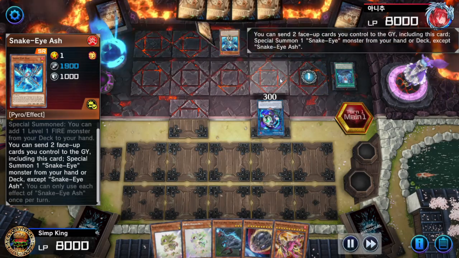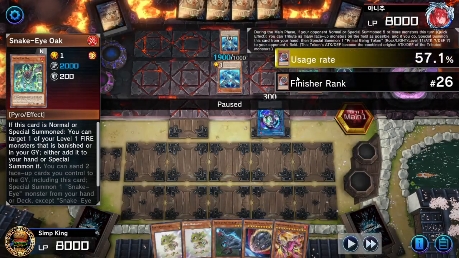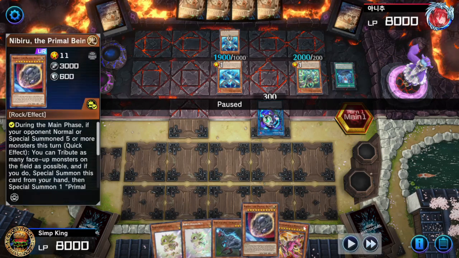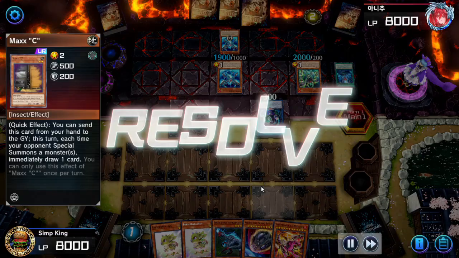Activating the Ash. Summoning the Oak from the deck. Again, not the Flamberge Dragon. Possible that they bricked, but I'm pretty sure these effects all say you can summon from the hand. Special summon a Snake Eyes monster from your hand or deck. So yeah, there's no way to brick with this deck. We're going to fire off this Nibiru. Opponent got the Maxi. All right, we'll have to let this go.